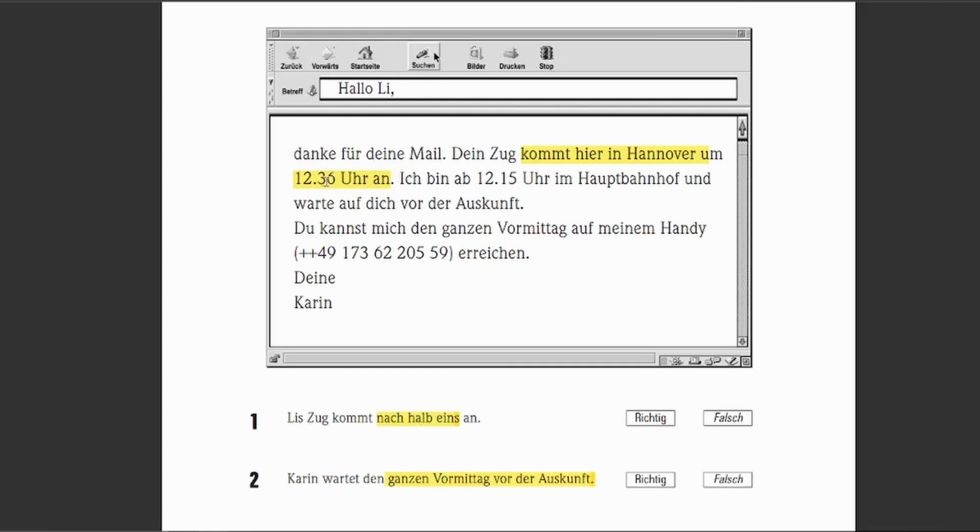So here it is approximately 12:30. It is 12:36, but they are asking whether it's the time when it is coming. So your answer will be, you have to make a X.